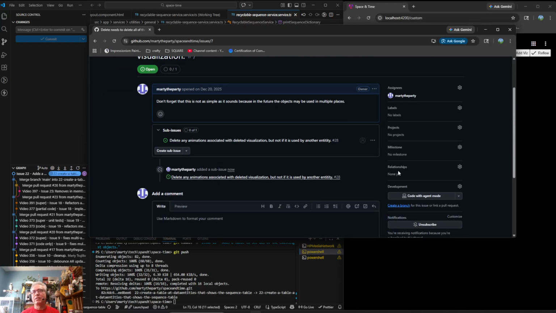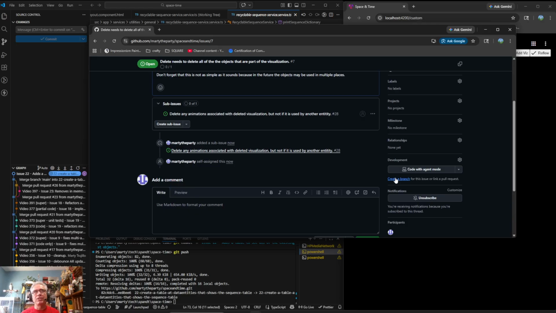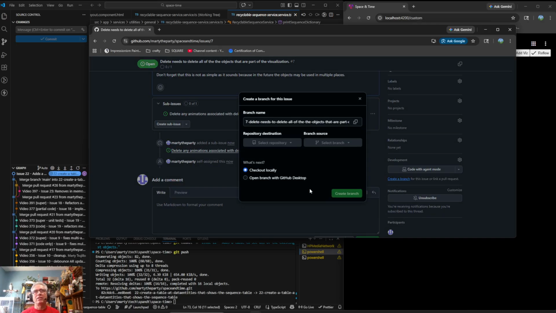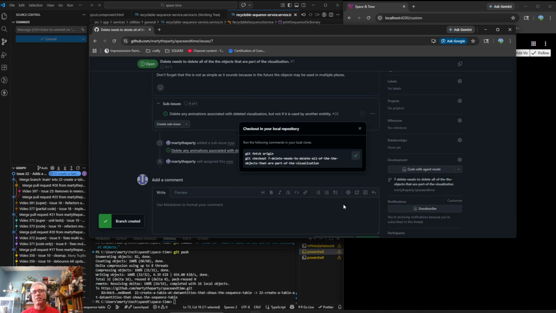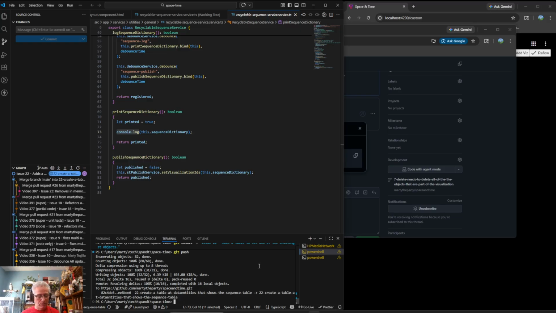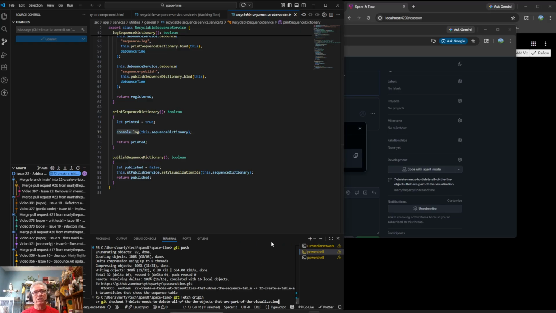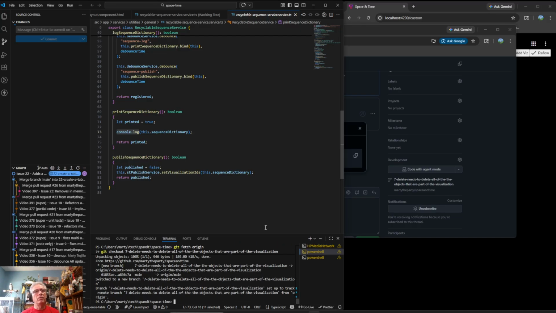I wonder if I can create a branch on a sub issue. I don't even know how sub issues are gonna look. But I'm gonna create my branch now. Let's just do that. Create my branch. We're going to check it out locally. So we hit this little button, come over here, hit Control V, hit Enter. Now we're on our new thing.